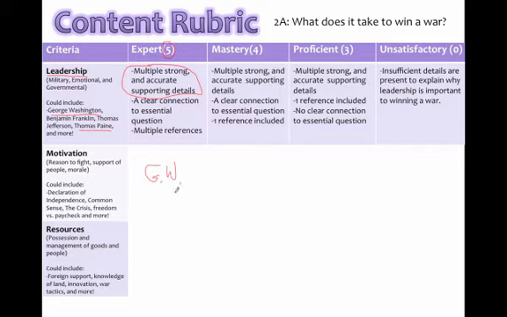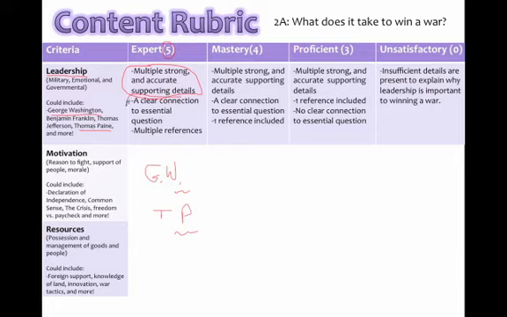Introduce him, so a quick little intro on George Washington, and then you also need to add in a specific detail or fact that is going to help to really support why George Washington was a very important person in terms of leadership and helping to win a war. The same thing can be done for Thomas Paine. So we're going to introduce and then give a specific fact and detail. Specifics are the key here, so make sure you have some specific support there, and that will earn you all of your credit in terms of this.